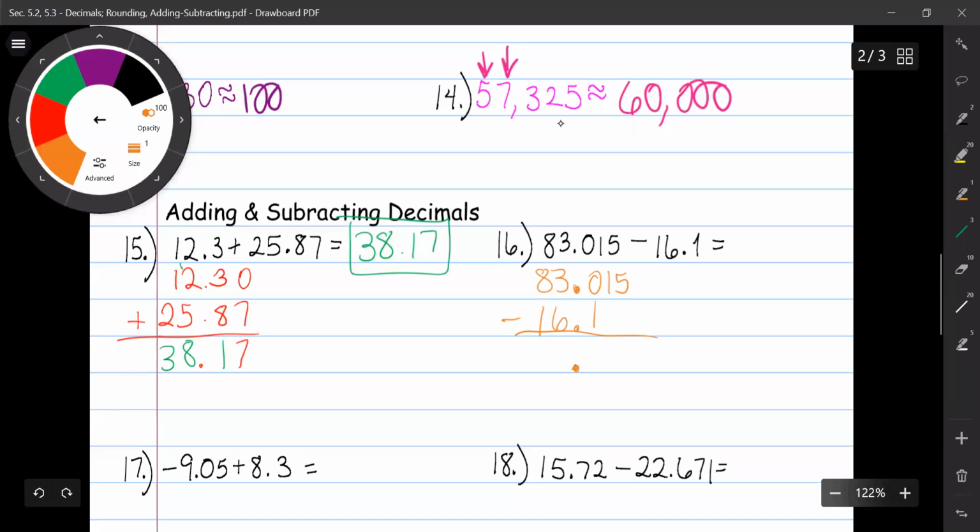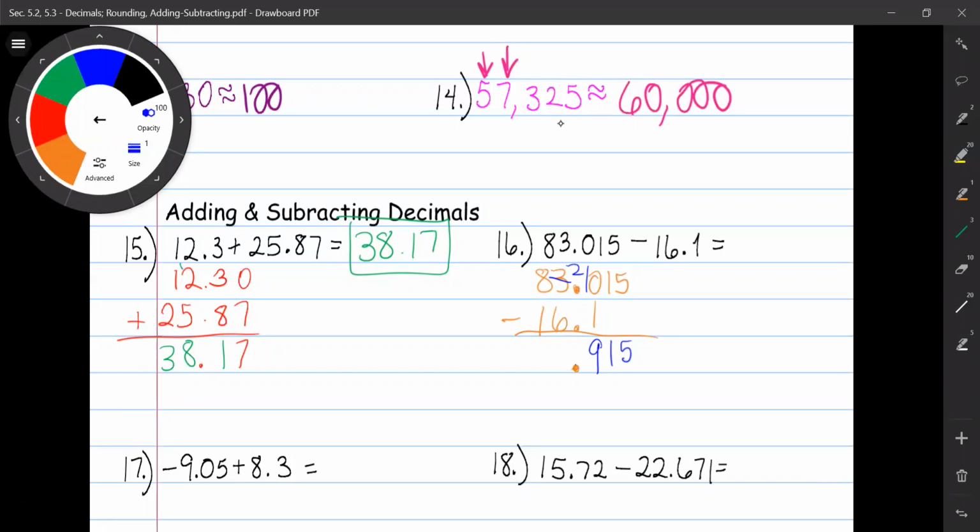Okay, so just bring down that 5 and that 1, and then 0, you can't take 1 away from 0, so you have to borrow a 1 to make that a 10. So 10 minus 1 would be 9. So when you borrow the 1, the 3 turned into a 2.